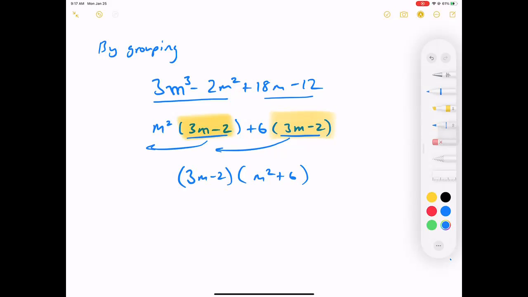The idea of 3m minus 2 and 3m minus 2 is these would be exactly the same number no matter what m I use. If m was 1, that'd be 3 minus 2 would be 1. They would both be 1. If m was 2, 6 minus 2 is 4. These both numbers will be 4. So no matter what, we're still factoring out the same number. If m was, let's say, 10 even, that'd be 30 minus 2 would be 28. They would both be 28. So no matter what number they are, they're going to be exactly the same. If one was plus and one was minus, they wouldn't be the same number anymore. They would actually be different terms.